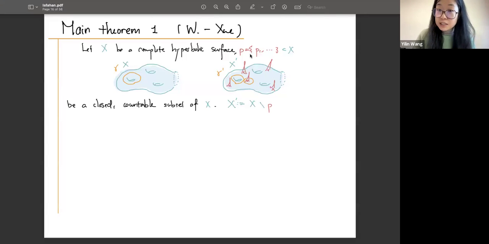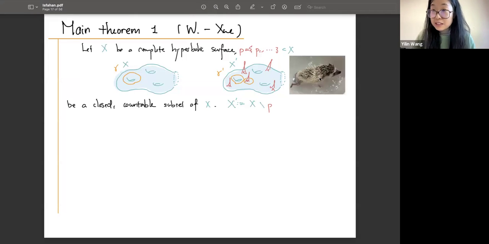In this result, we don't assume anything about the number of points apart from being countable, and we don't ask where they are, so you can put them arbitrarily anywhere. Under this new metric, this surface would look like a hedgehog. It's very spiky. You can put a trillion cusps. It's okay. It's a very spiky animal.